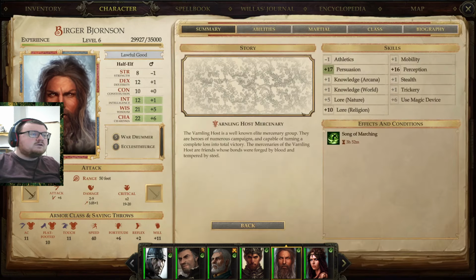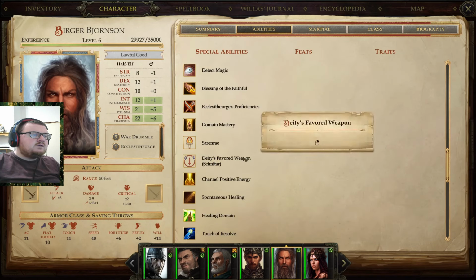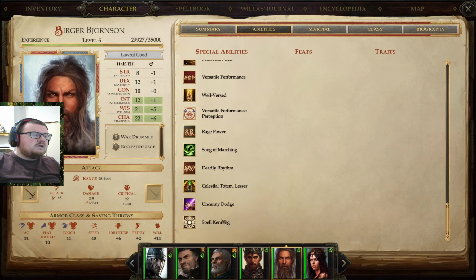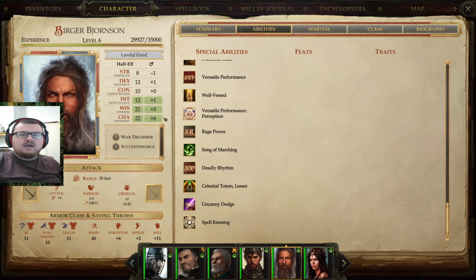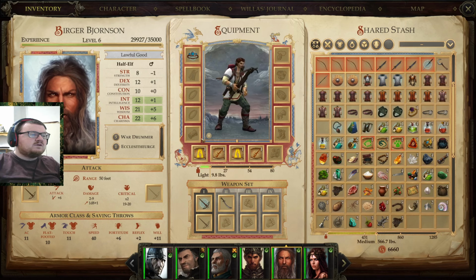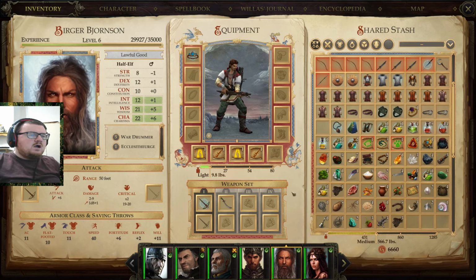Let me have a quick look. Abilities, let's have a look. Keening. Spell keening, once per day. Uses his own magic to duplicate some spells once per day. Right, I think it uses his own. Right, so it does use charisma, but hey, having like a plus 5 in other places is pretty nice as well. Oh, nice. I did see the appearance thing though. Nice. Okay, what else do we have?